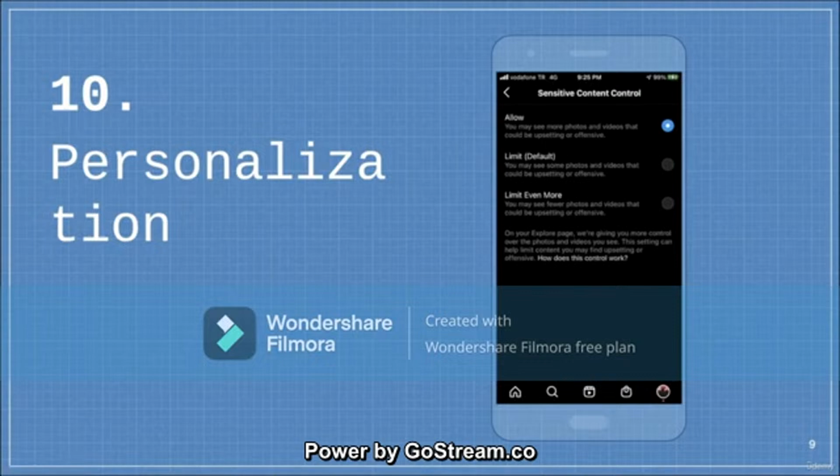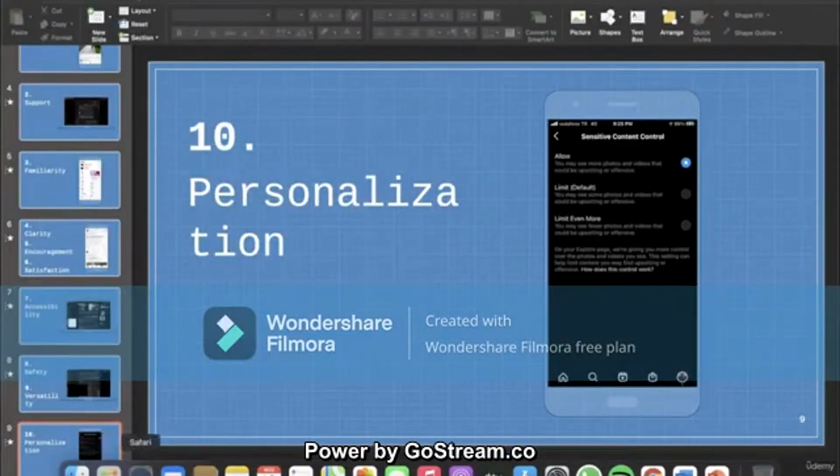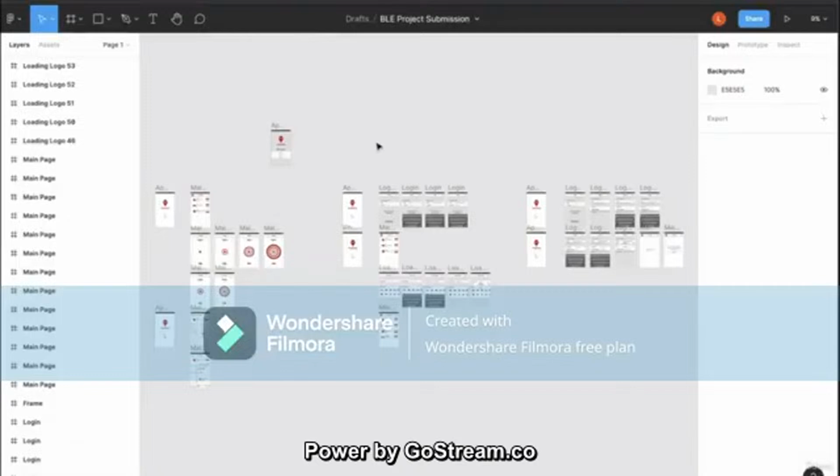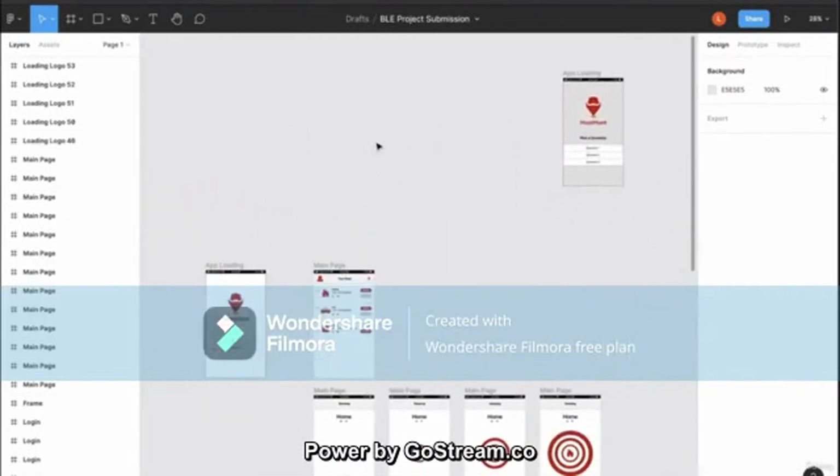Now, I would like to move on by showing you guys maybe one example of what an outcome of a project off of Figma would look like. I will get into that by showing you a brief project that I have worked on before and show you a general layout of my projects.